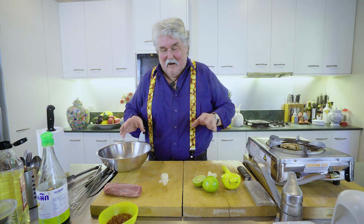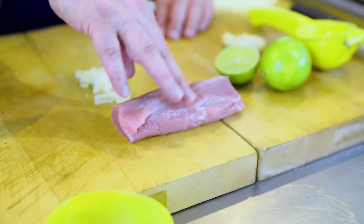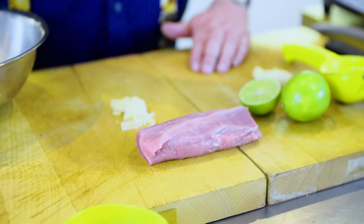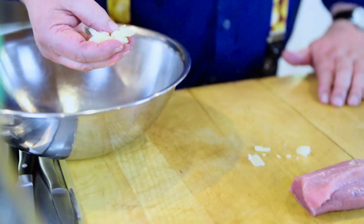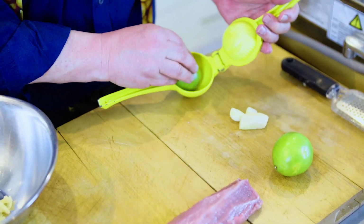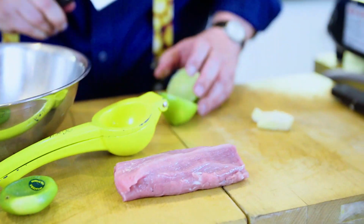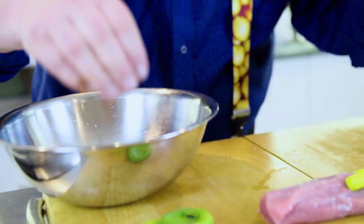I'm going to make a banh mi tomorrow, but I need to marinate the pork today. So I've got a piece of pork fillet there. You can just have a look at that. And that's trimmed. And I'm just going to make a nice, simple marinade, quite light, but refreshing. I've got 1 cube of palm sugar. I've also got 1.5 limes. I'm just going to squeeze those in. So it's one of those typical Vietnamese slash Thai marinades. It's got all the normal suspects in it.